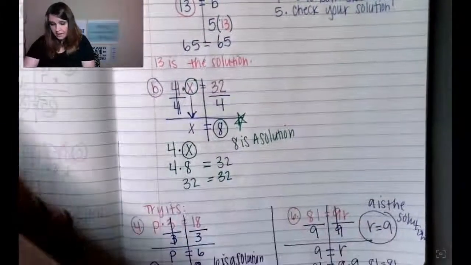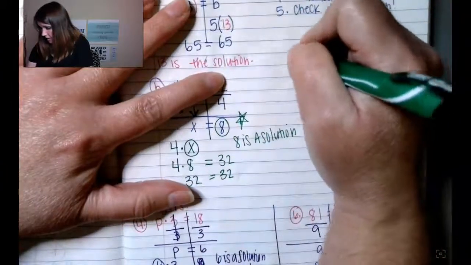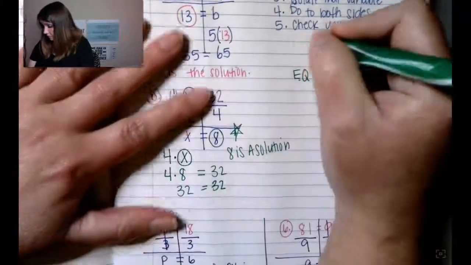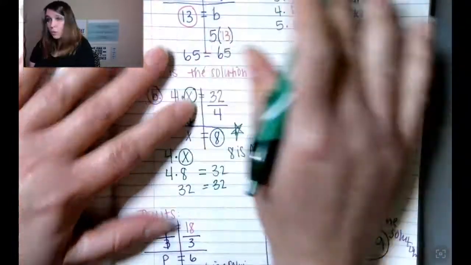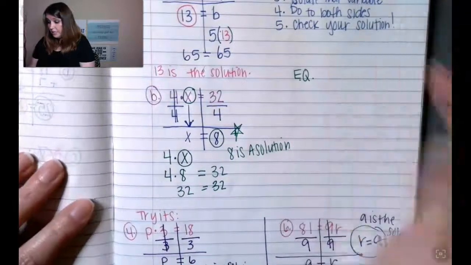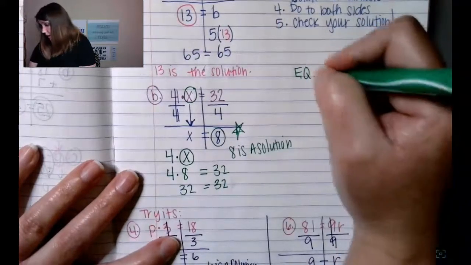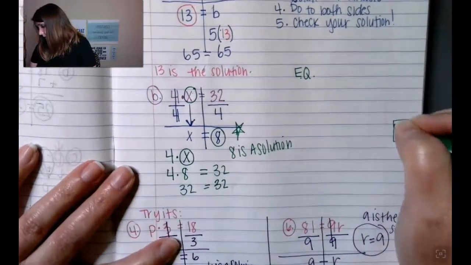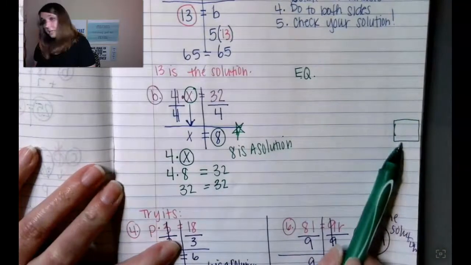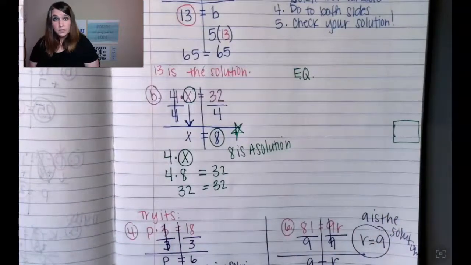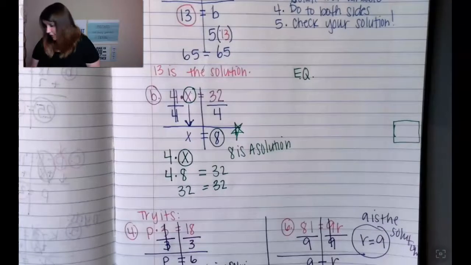Okay, over here, up here in the corner, somewhere on your paper, answer your essential question. I want you to tell me something important about solving one-step equations with division. What's important about solving one-step equations with division? And then out to the side here, tell me your understanding. How are you feeling about isolating the variable, solving by doing the opposite, and checking for a solution? How are you feeling about this?